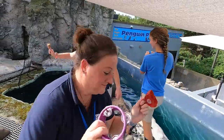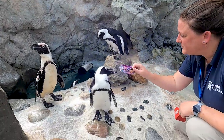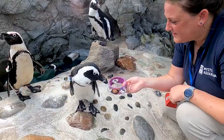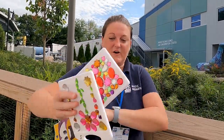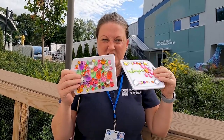Every day for all of our animals at the aquarium we provide them with what's called enrichment — anything we can do to break up their day and mentally and physically stimulate them. We really try to focus on stimulating their five different senses, so sometimes we give them new things to hear, see, touch, taste, and smell. We even have some fun enrichment that kids from our camps made for our penguins, including these fun shiny reflective jewel boards.